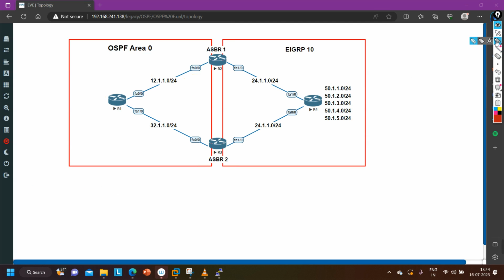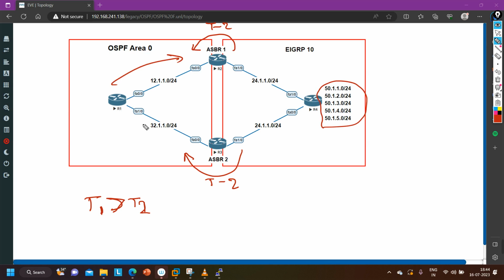See, and one more thing guys, metric type is used for path manipulation. Here we will discuss that also. Let's say by default both routers are advertising external prefixes with which type of metric? With type 2, let's say T2. Here I am writing this one is also advertising with type 2, but type 2 is more preferable than type 1. So now router 1 will perform load balancing for these prefixes, because both ASBRs are advertising these prefixes with equal cost.